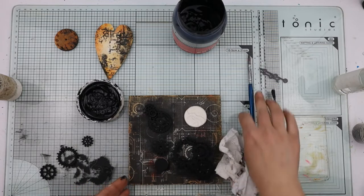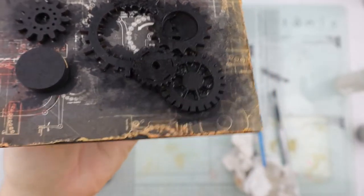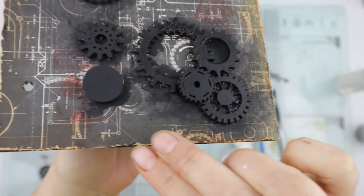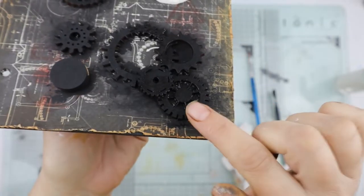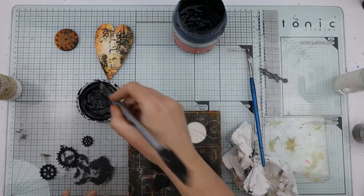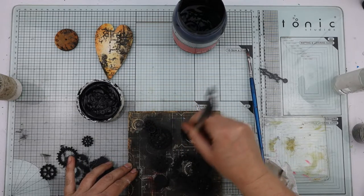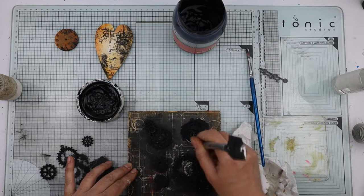Okay, and let me show you how that's starting to, so I don't know if you can see how it's blending in all around there. It's not solid black around there, but you've used that brush to just soften it all around there so that that color starts blending. Don't forget you're going to be changing the color of the cogs in a minute, but at least the background is now all starting to blend in together. Not blend in together so that it's lost, but blend in together so that it's cohesive and it all goes together.